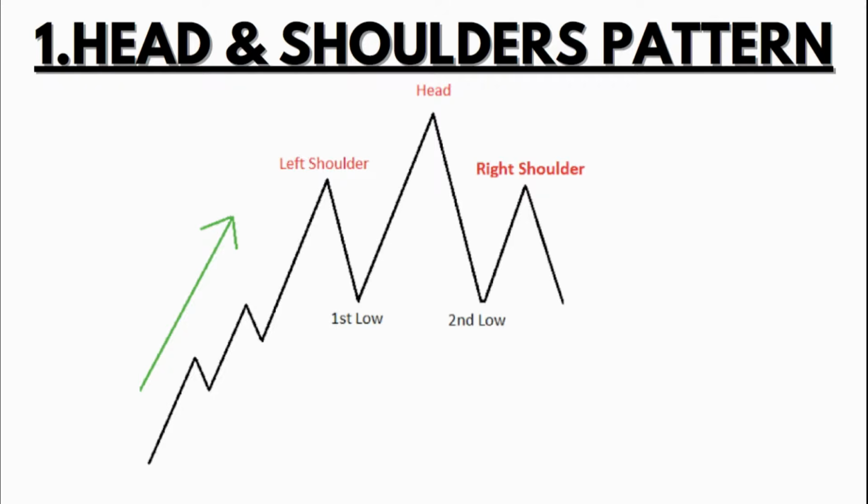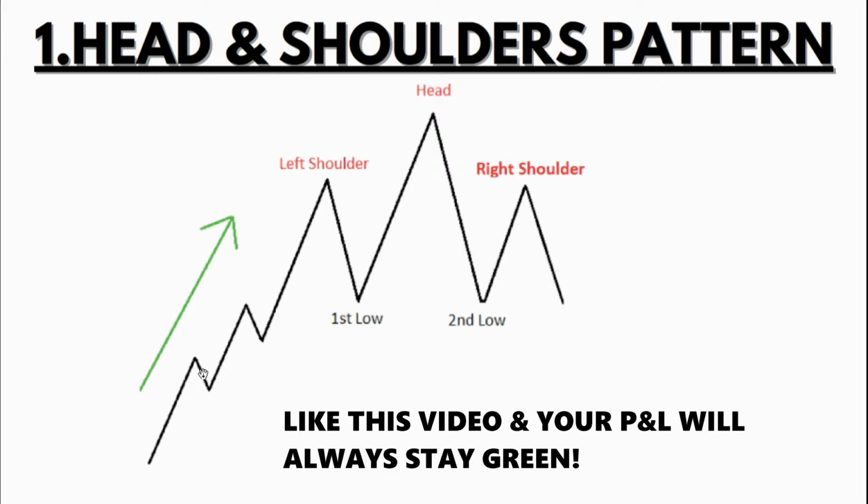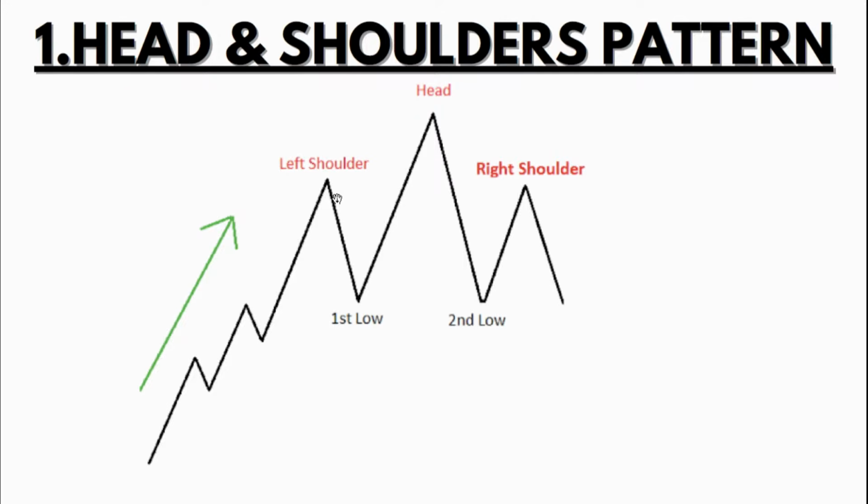reversal pattern. Over here you can see that the uptrend is going on, a healthy uptrend. You can see higher highs, higher lows, higher highs, higher lows, and another higher high is formed, and then another low is formed. This is also a higher low. If you analyze the trend, it looks like a very healthy uptrend, so there's nothing wrong with that. But then a higher high again forms. So even at this point there are no issues with the uptrend because it is going very well.